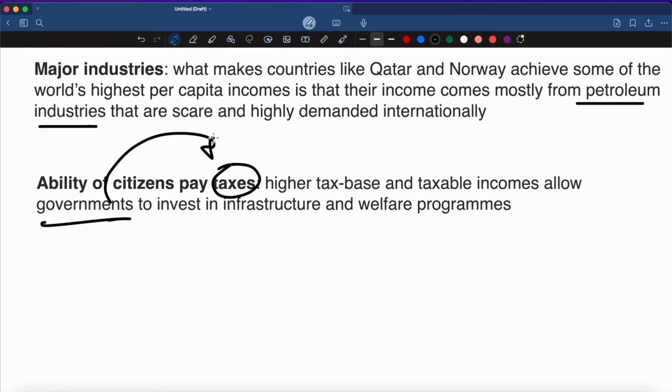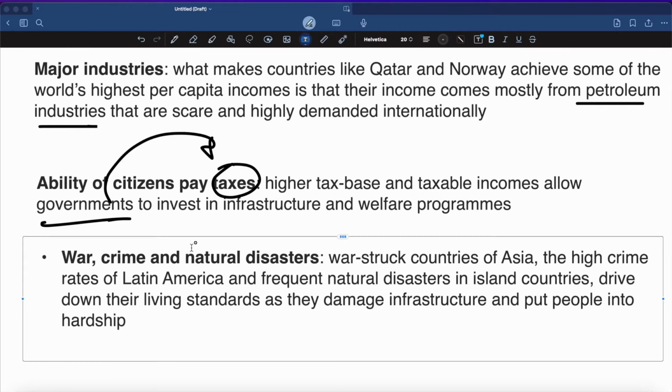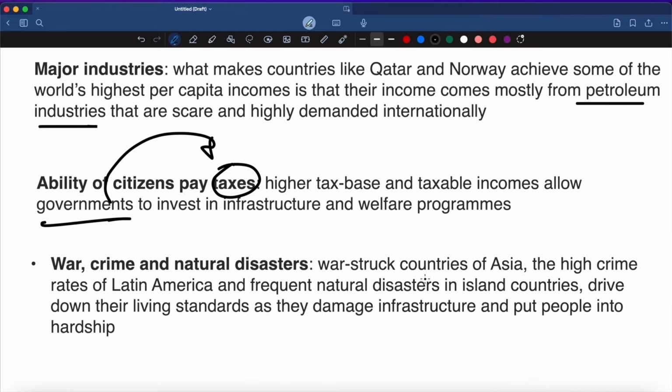Another difference in living standards I want to talk about is war, crime, and natural disasters. Natural disasters could impact people's health. Countries with a lot of war and crime can have impacts on health, education, and income. It all goes hand in hand. So you need to talk about all of these parts when it affects living standards. I'm hoping you've understood what living standards are, and that this introduction is quite good. So that is it for living standards.